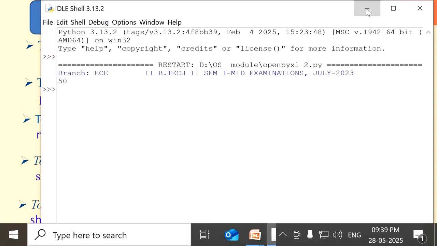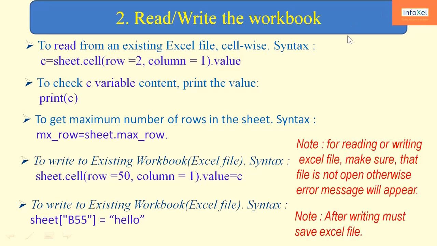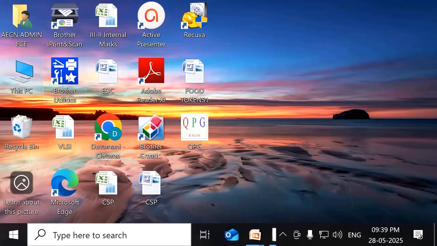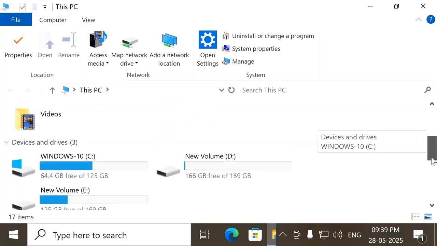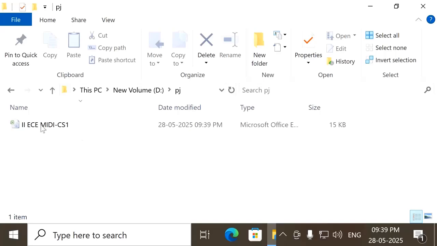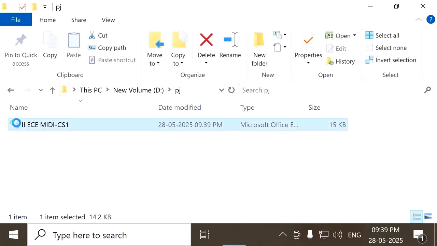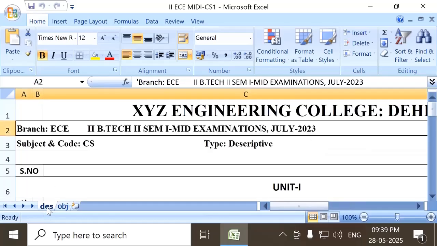Okay, now we'll close this one and see what has happened. Open D drive, PJ folder, open this sheet, click on DES.